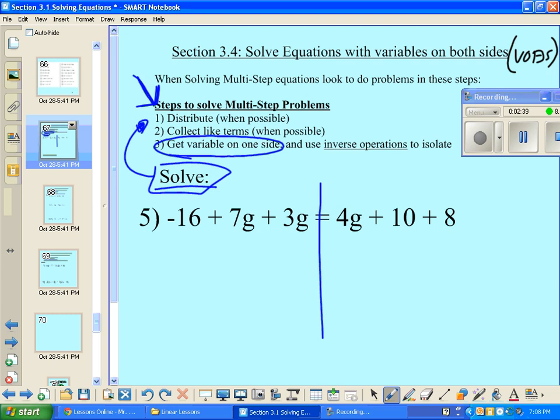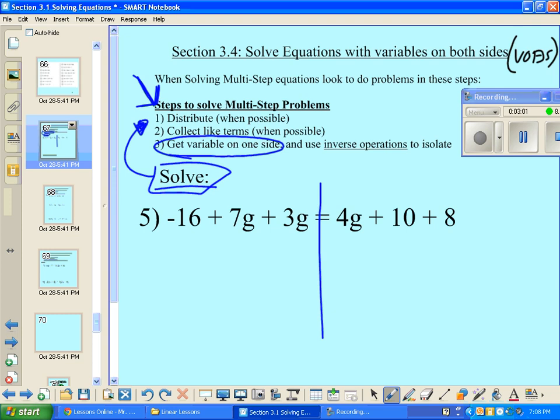Obviously, it is kind of a process. Sometimes there's 3 steps, 4 steps, 5 steps. But as I've walked through the classes, I usually see that most kids are doing the steps right, but every once in a while you make a small mistake here or there. Don't get frustrated, because a lot of the time we're doing a lot of the steps right. And again, here are the steps that I would recommend you follow: distribute, collect like terms, get the variable on one side, and then solve.